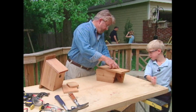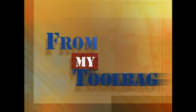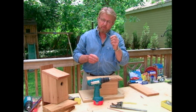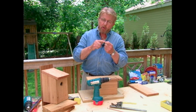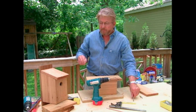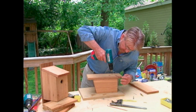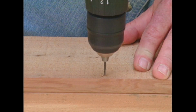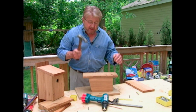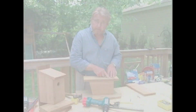Now, before John gets to hammering, there's actually something I can do to make it easier for him to drive in the nails. Now, we often think about drilling pilot holes when we're putting in screws. A pilot hole is a small hole that allows the screw to go in more easily, but there are also times when it makes sense to drill a pilot hole for nails. For example, if you're building a project like this with your kids, it makes it a lot easier for them if you'll take a small drill, make a hole first, and then start the nail for them. Let them finish it up. The nail goes in a lot more easily and probably won't bend.